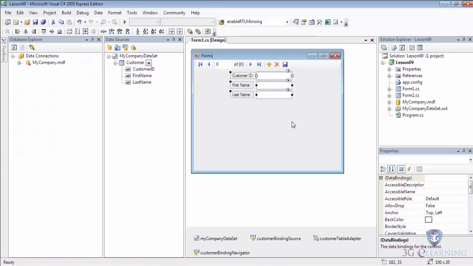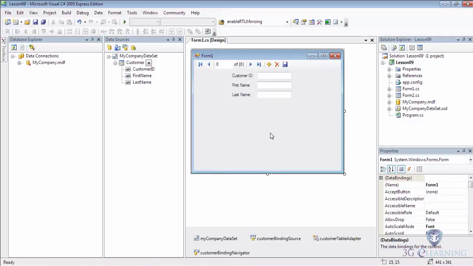I can also still add things to my application, create new items on my form. I can do some validation. I can make the customer ID field read-only, for example, if I don't want the user to enter anything. So basically I still have full programmability of my form. Visual C Sharp 2005 Express Edition data binding features let me get to this point very quickly without writing code or worrying about which objects I need, so I can do a lot without worrying about how the whole thing works.